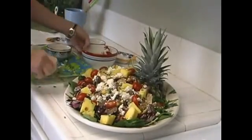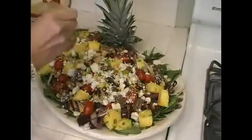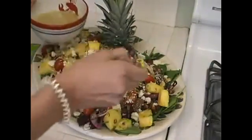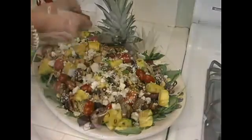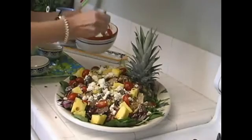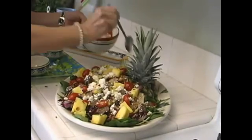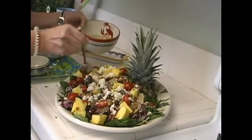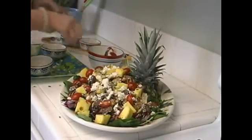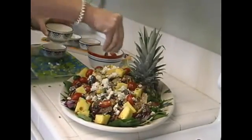And then we're going to drizzle it with some of the dressing. The dressing has some rice wine vinegar, canola oil, pineapple coconut nectar, and lime juice and lime zest. Wow, it smells and looks terrific. And then finally, some sesame seeds.